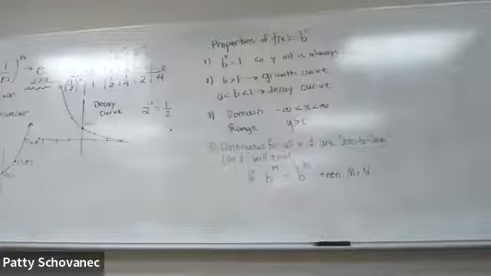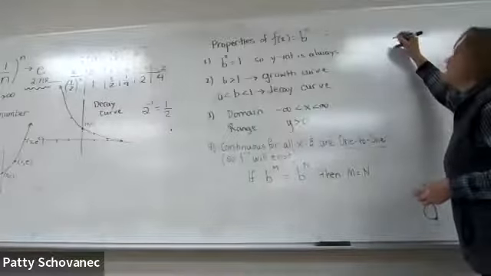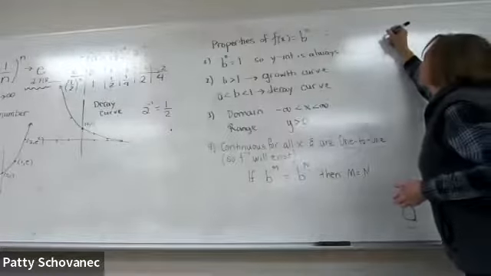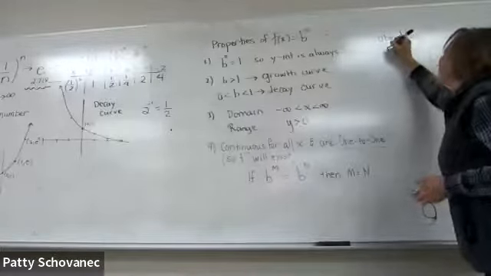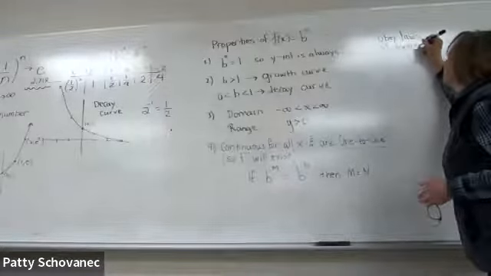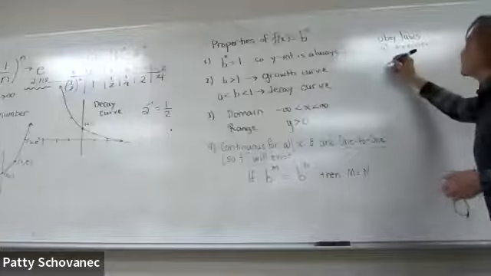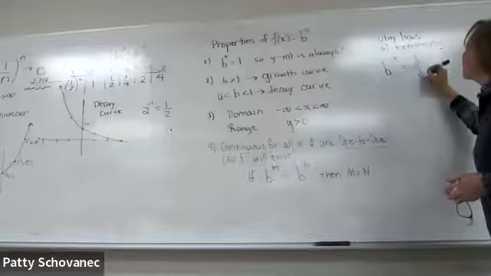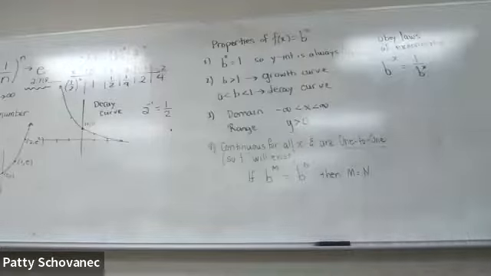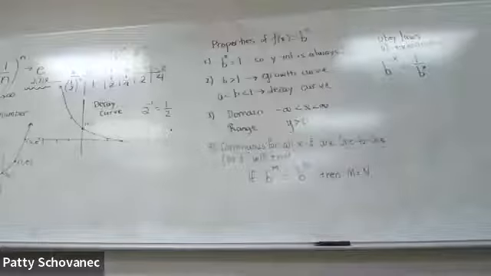Then some other things follow the properties of working with exponents. Earlier, we said that they obey the laws of exponents. That b to the minus x is the same as 1 over b to the x, and vice versa. If the negative exponent is in the denominator, you move that base to the numerator and change the sign of the exponent.